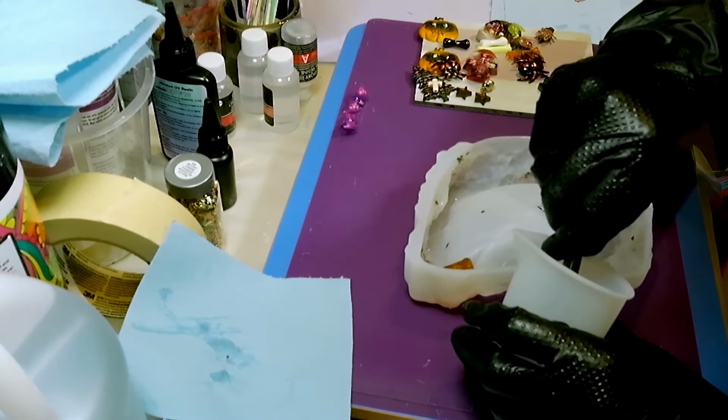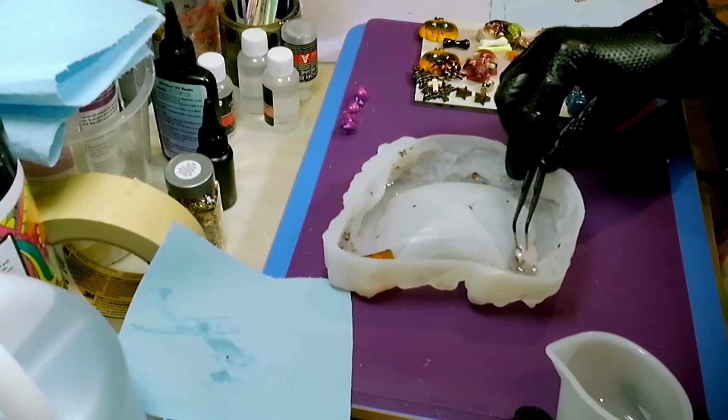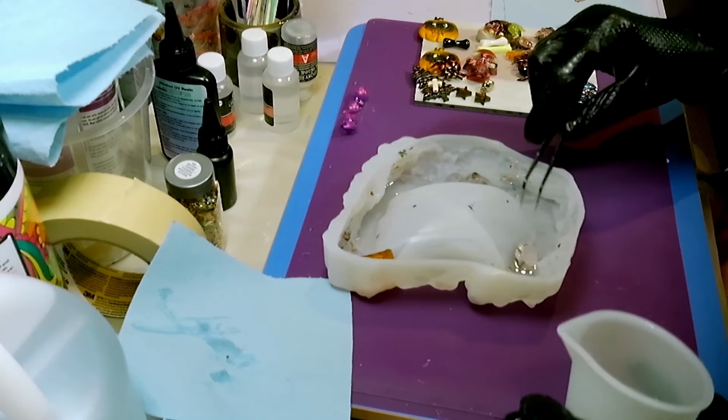And like I said, if I can angle them, that's great. I hope you can see. I want you to be able to see. I kind of want to try and get them into some places where you'll be able to see them.